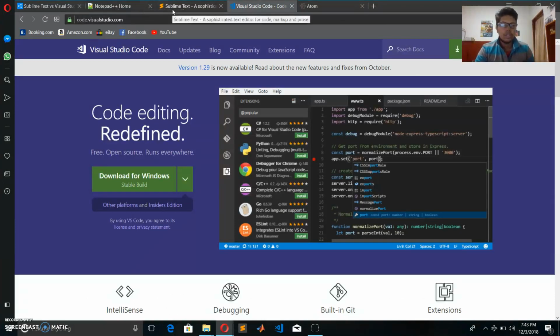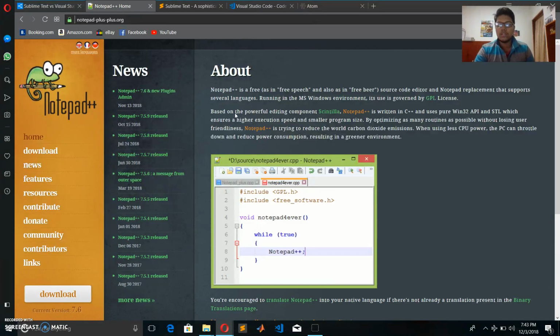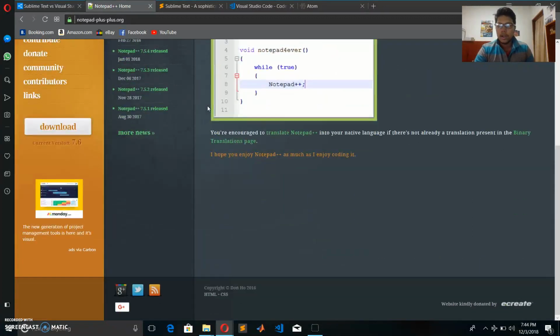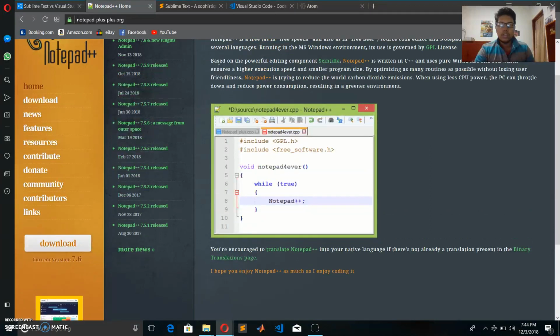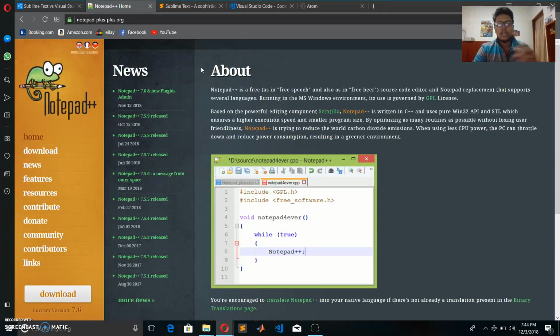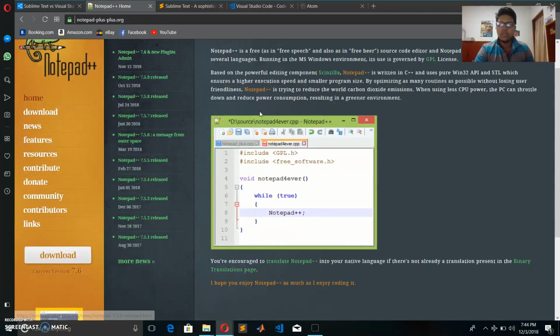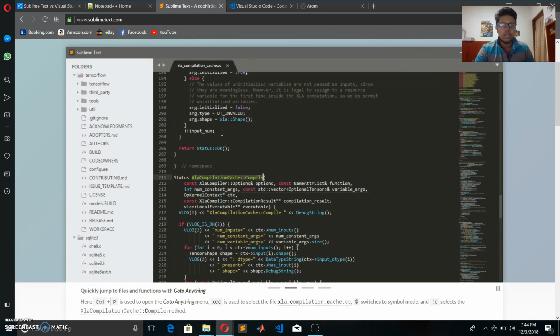Now you have several text editors that you can use. First one is Notepad++. This is the official site. You can go there and check that out. It's free, of course. You can download that. The current version is 7.6. Text editors, you can edit text. You can see in here they have a C++ program. The IDE provides pretty decent functionalities, but the GUI is not so much. I don't like Notepad++.